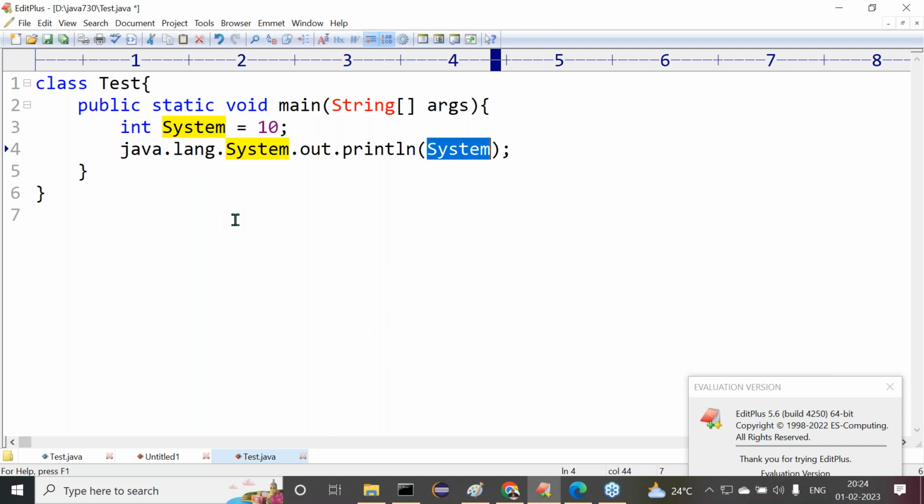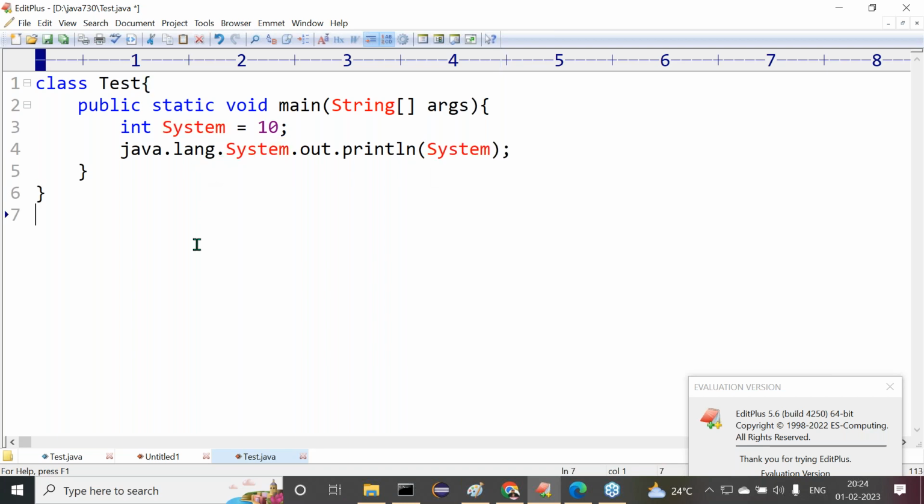Similarly, system is a variable. The system is an integer variable. Like an integer variable, I want to use this system. But this system I want to use as a class name. As a class name here I've used system. That's why we provided the fully qualified name. But this system is an integer variable only. My intention is also an integer variable, so it is not required to use the fully qualified name for this system. But this system only we have to use as the fully qualified name.